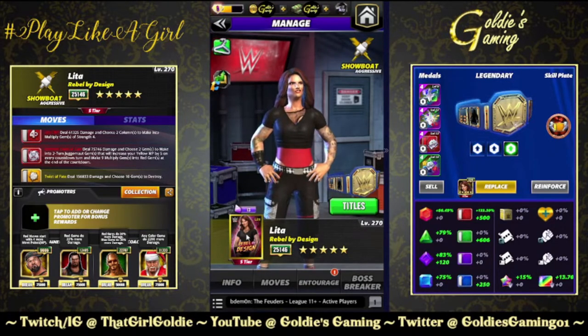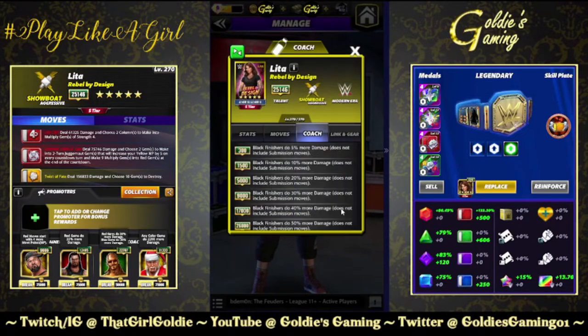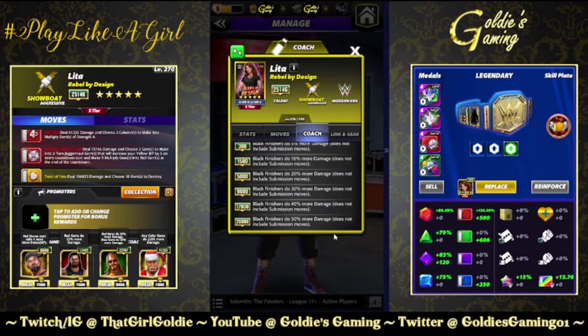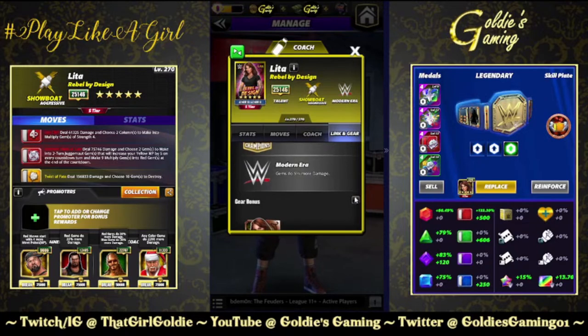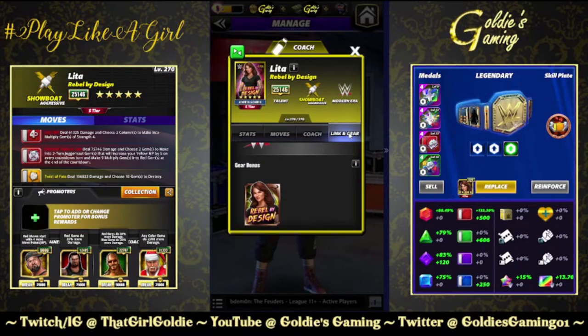So, modern era aggressive showboat. She is a coach, the black finisher coach. And I can't possibly think of any ruthless aggression, chaotic striker Van Damme on my roster that would benefit from this coach. But at 26K, that's 6-star bronze, black finishers do 50% more damage. Lynx, the women's superstar, which is just for equipping belts and is very confusing and useless. Modern era gems do 5% more damage, and just the one standard set of gears.